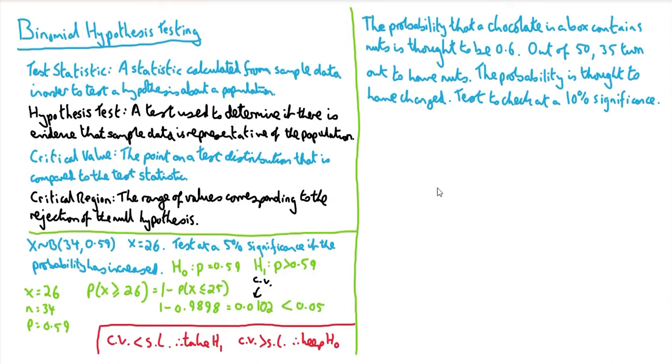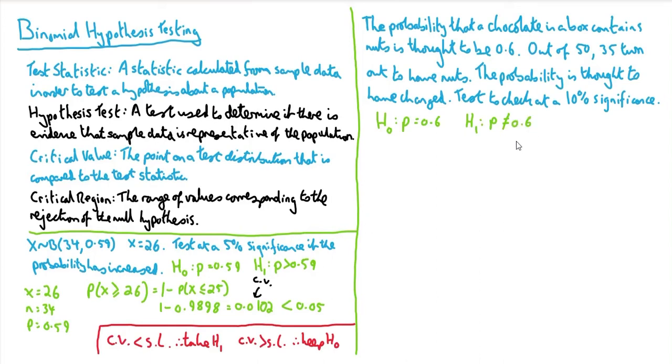So, once again, because it's a hypothesis test question, we need to start just by labeling out our hypotheses themselves. So for our null hypothesis, we're looking for the probability because that's what's thought to have changed. Probability is thought to be 0.6. But here, for the alternate hypothesis, because it's simply thought to have changed, there isn't an indication of increased or decreased, we'll simply say that it's not equal to 0.6.